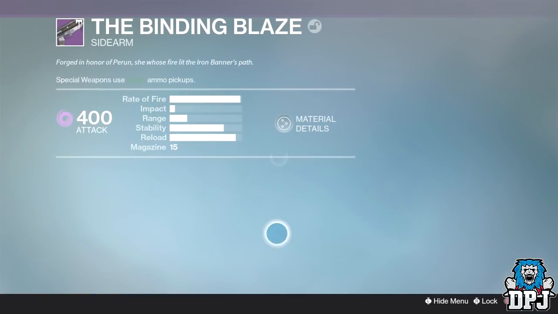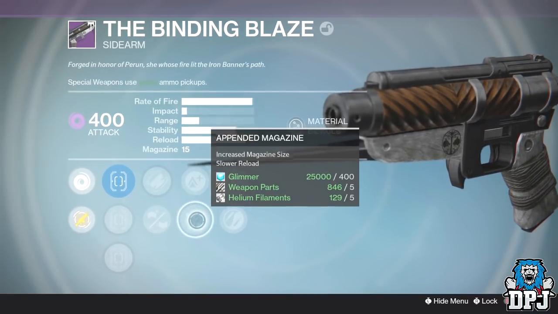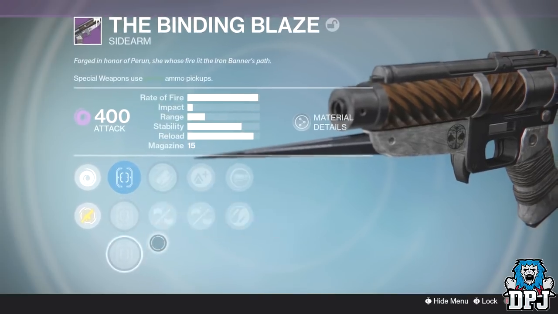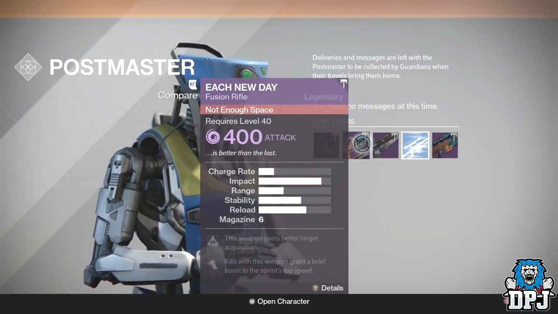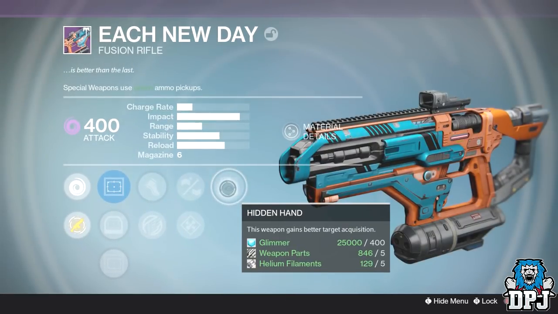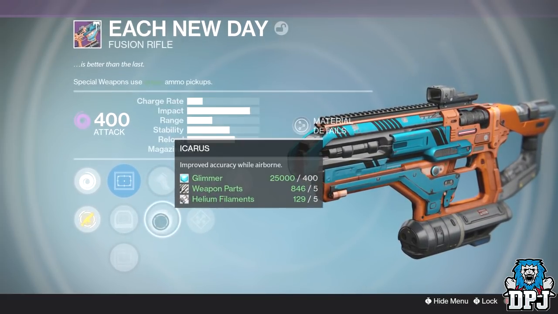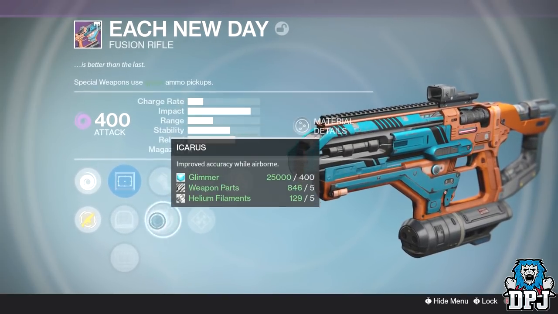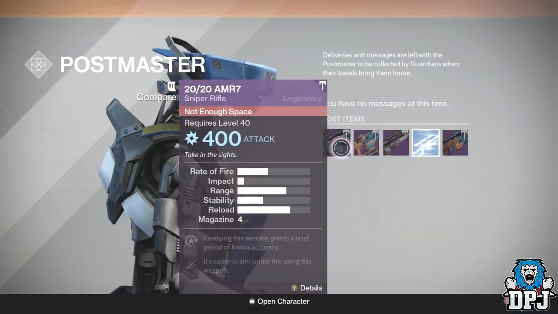The Binding Blaze, one of my favourite sidearms. Reactive Reload, Zen Moment, Lightweight, Appended Mag, Fitted Stock, Injection Mode. Oh yes, I'm going to keep that. I'm going to lock it because, knowing me, I will accidentally delete it. On here, we have Hidden Hand, Small Bore, Enhanced Battery, Battle Runner, Icarus. I mean, this ain't too bad. This ain't too bad at all. Icarus, Small Bore, and Hidden Hand. I may just try that out. Let me lock that as well.